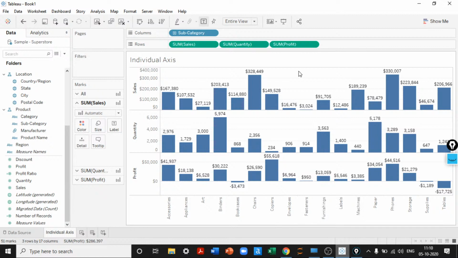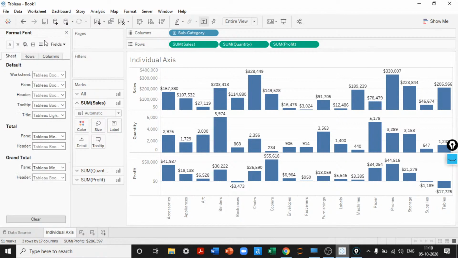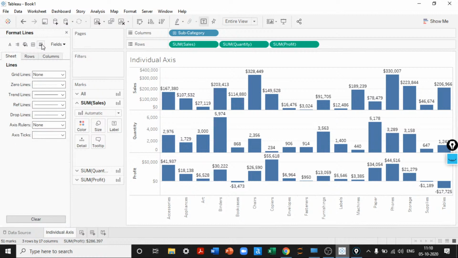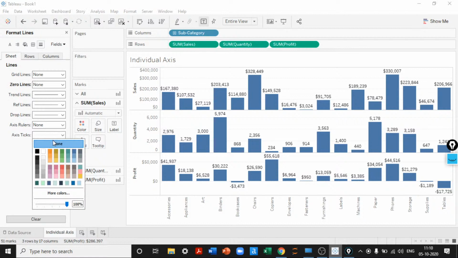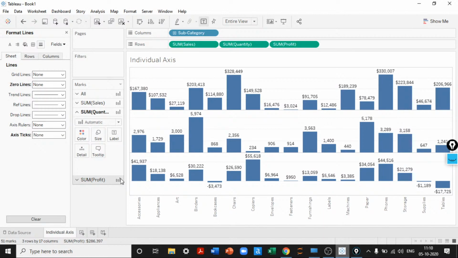But let's format this neat and clean and see how it will work. I'll right click, format, remove the grid lines. This is actually consuming a lot of space, so I'll remove the headers and then I'll remove the grid lines in both rows and columns.